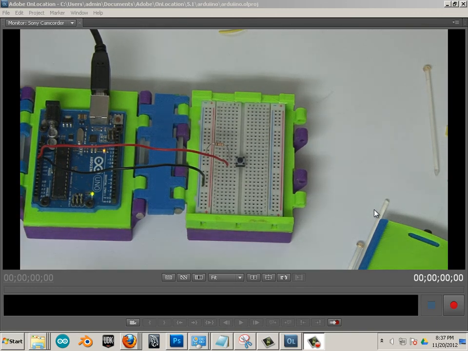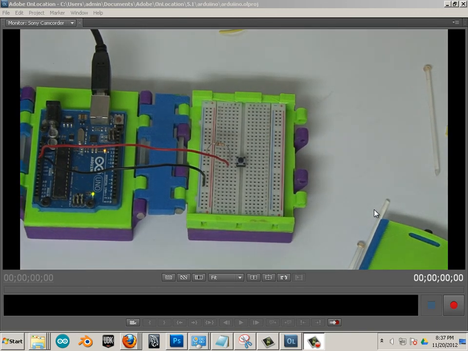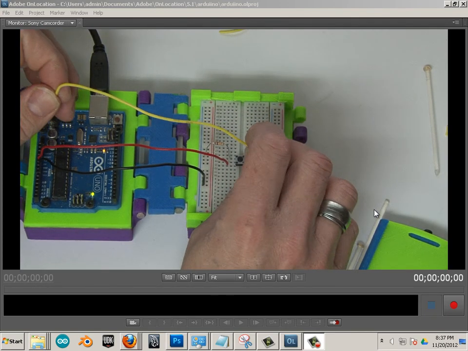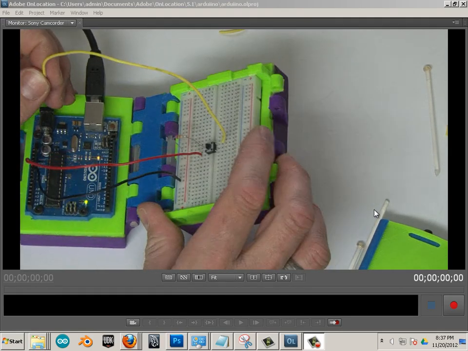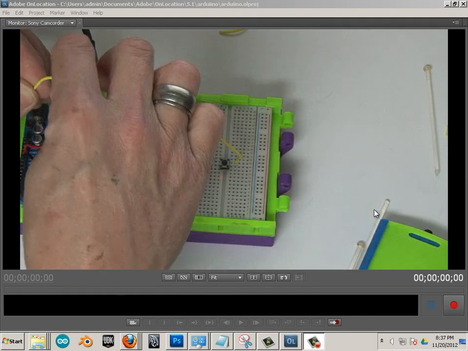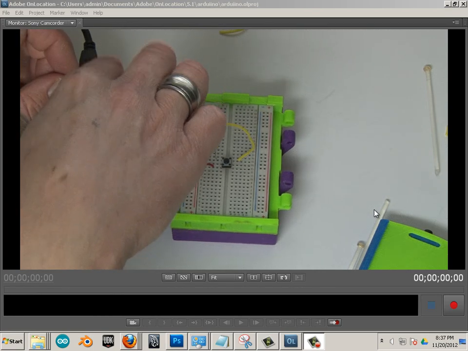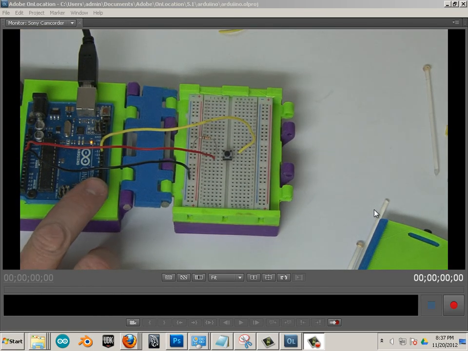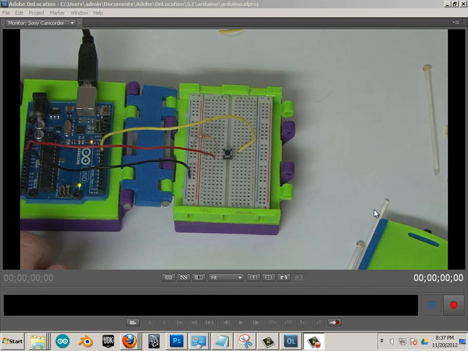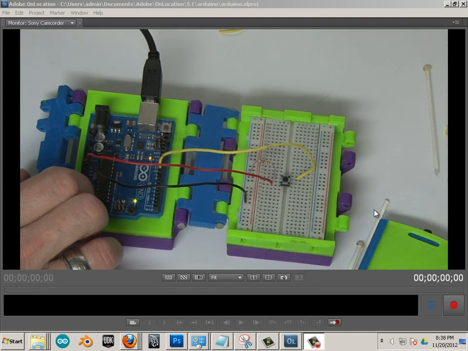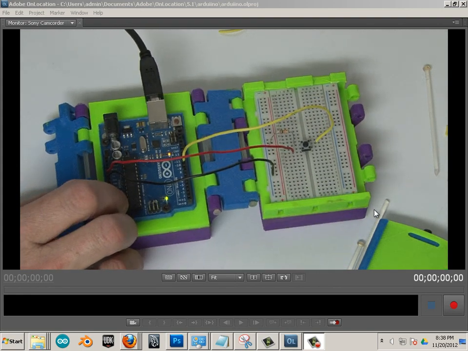And lastly, what we're going to do is run a data wire. This is going to read the 1 and the 0 over to, well, let's say pin 9 on the Arduino. It doesn't really matter what pin you use, except for it has to be on the right-hand side of the Arduino unit, because these are all the digital pins, and these are all the analog in pins. So, digital. Good stuff. So there's my little setup right there.